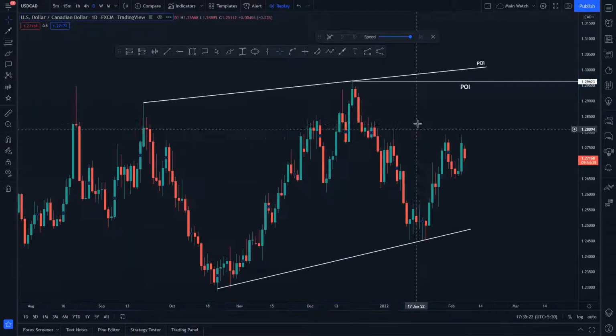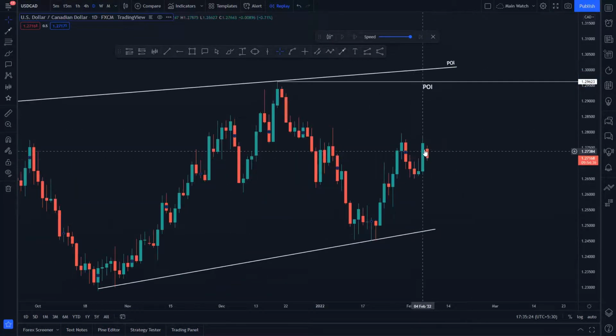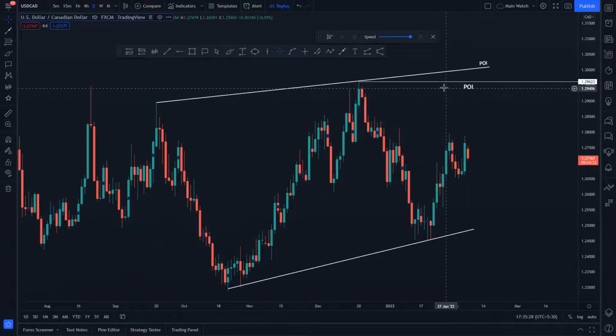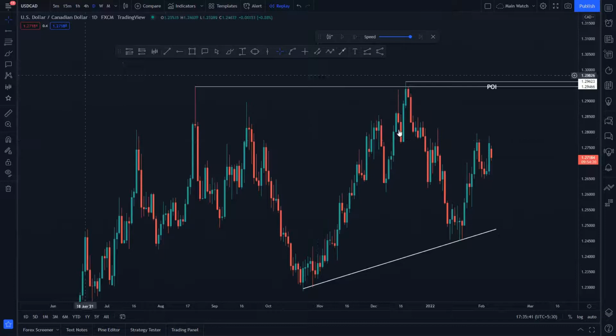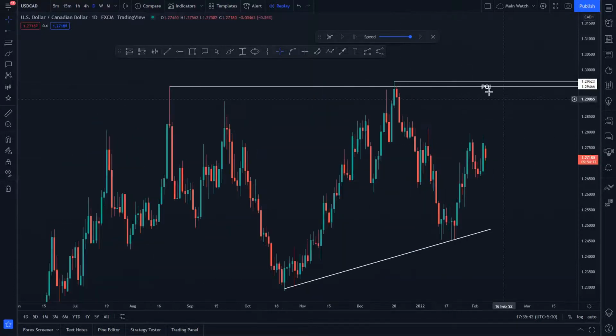Yeah, so I understand that I do not have to sell, because why? Because this is a POI. There is a higher possibility that the price will reach up to that level. First, why am I saying this is a POI? Because if I just delete this, it will become the double top pattern. But why am I saying that? Because the previous level is also very important. If you just look at this, this was the double top pattern which was played. There's a higher possibility it will play a triple top pattern, and then it will move down.